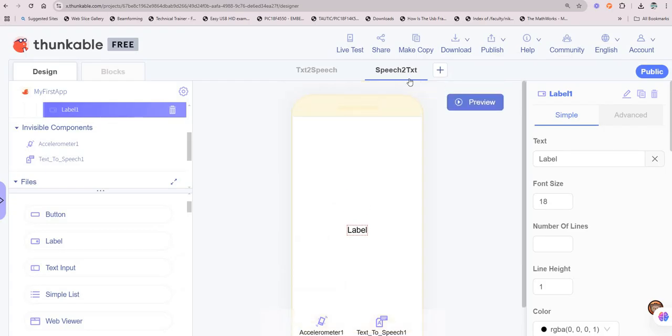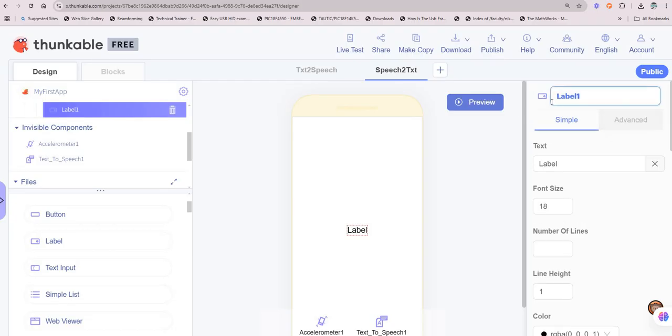So now we are in the speech to text screen. We're going to change this to "Converted speech text".